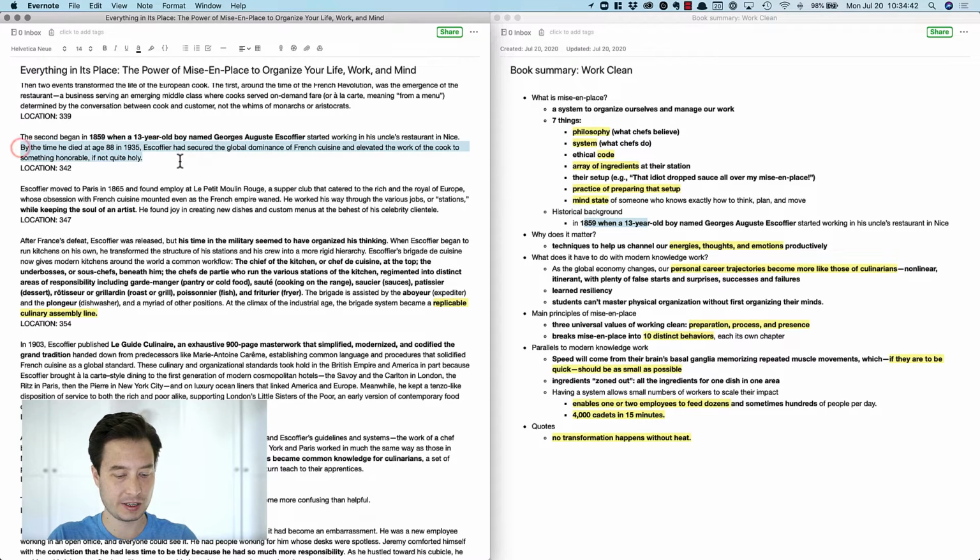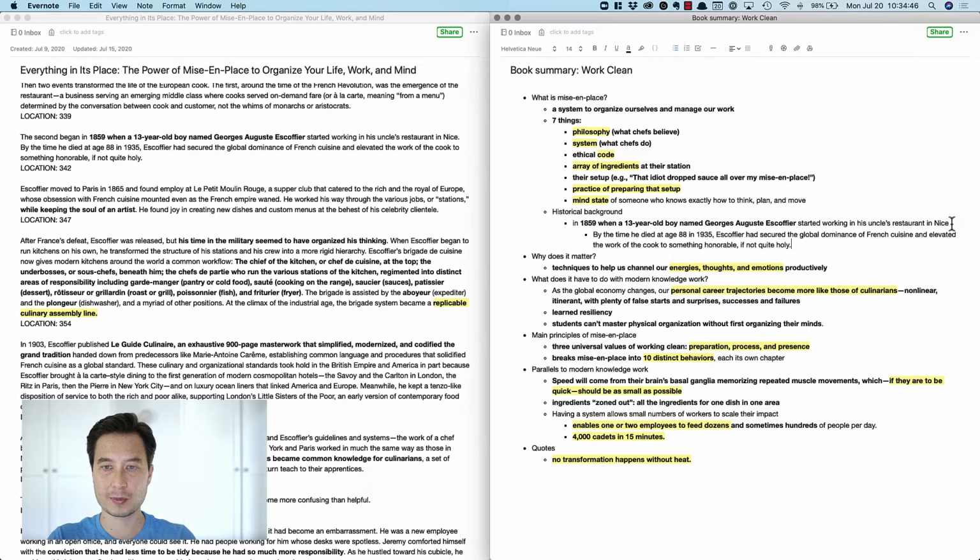This is a very nice supporting point here, which the author already provided me. It's in support of that point, or at least not in support, but it follows, right? This sentence is sort of an introduction, and then this sentence is the conclusion. It's like abbreviated bookends, from the beginning to an ending that the author presented in a way that piques your curiosity. How did a 13-year-old boy in 1859 end up securing the global dominance of French cuisine? It's like, whoa, that's kind of interesting.